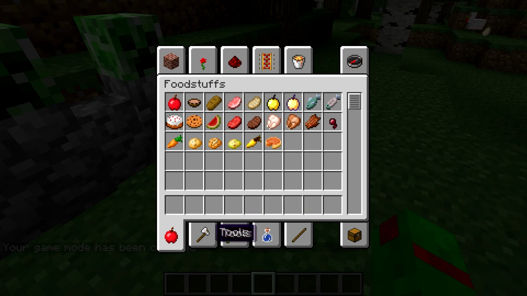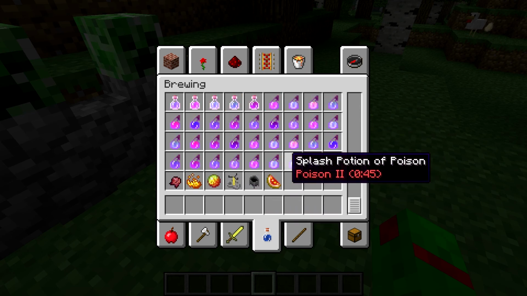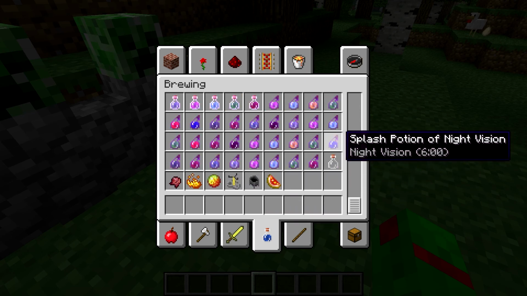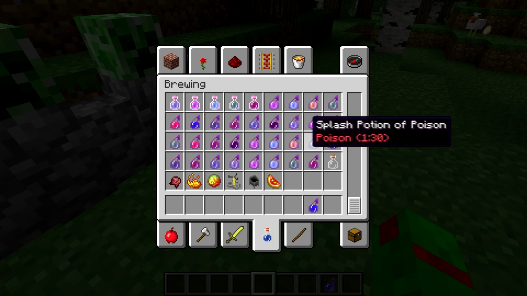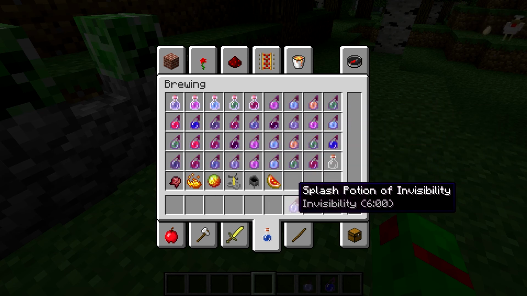Okay, so go on to tools, nothing else here. Nothing else here. Brewing. Yeah, something fancy. Night vision. I like this. What's something more? Speed. Invisibility.